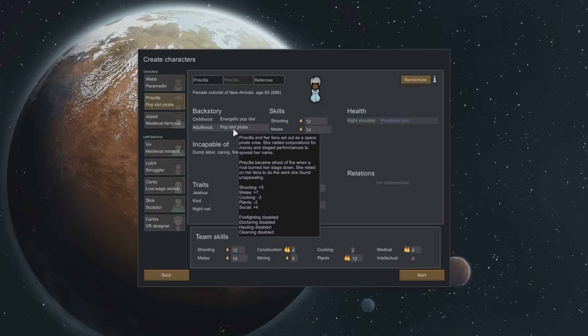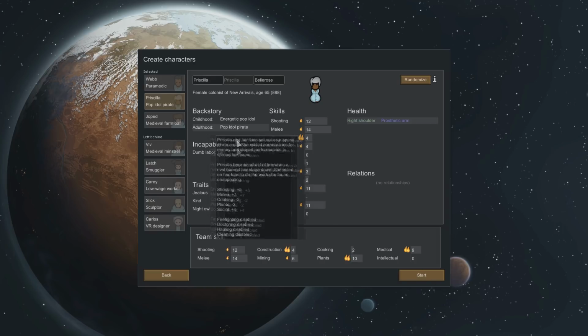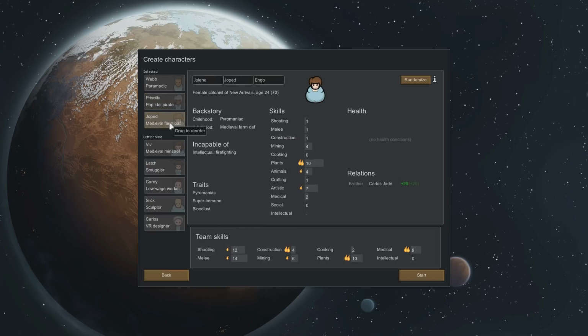Firefighting is a bit of a drag, because if your colony's burning down, they're just going to sit there and let it burn. That's not so great. Okay, so I would try and avoid that if you can. Incapable of intellectual is no big deal. Incapable of none is obviously the most desirable.